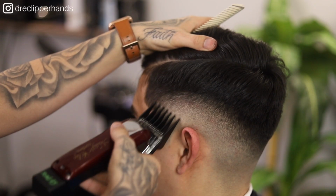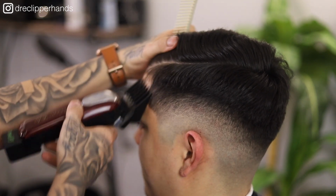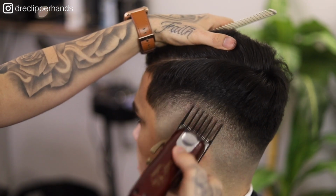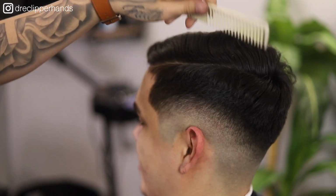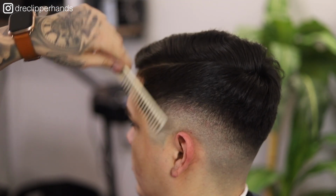And now to blend into that weight along the ridge area a little bit better, I'm coming in with my 4 guard, and I'm just coming off the shape of his head right here, right? I'm not shaving it all the way up into this part line because I want to make sure that I'm keeping that weight and that darkness there. So I'm just coming off the shape of his head, clearing some bulk. And again, this is my 4 guard.